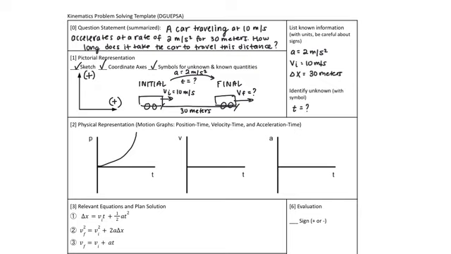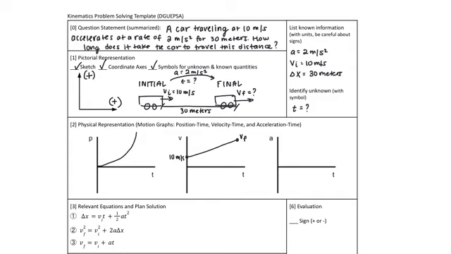What will my velocity time graph look like? Well, I'll have some non-zero starting velocity, right? I'm told that the car is already traveling at a speed of 10 meters per second, so I can actually put that on here. Again, you don't have to, but if you're given the information, why not label it, right? And then I end at some final velocity that I don't really know. I do know this graph will be linear, right? It'll have a positive linear relationship, and we know that from our earlier examination of the kinematic equations and motion graphs.